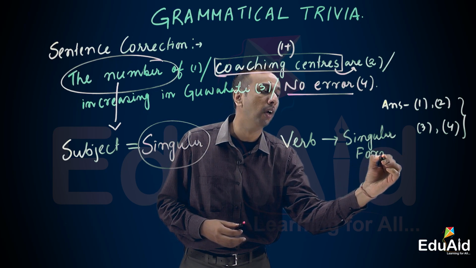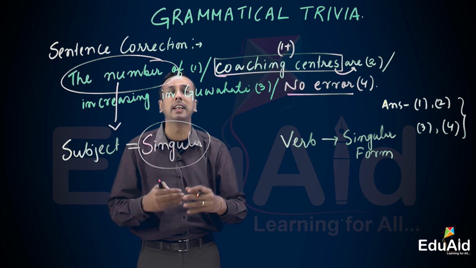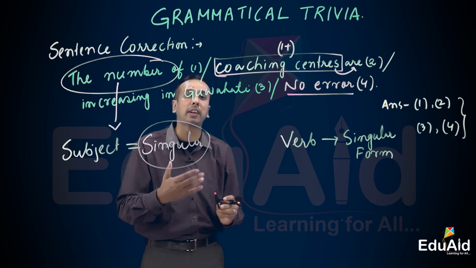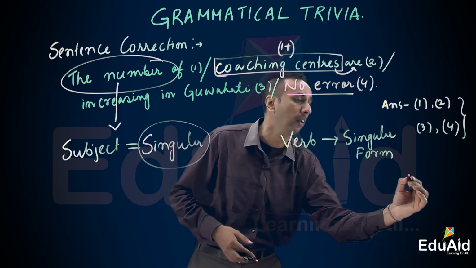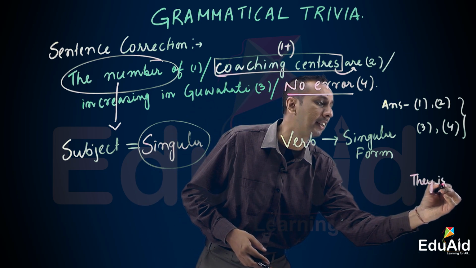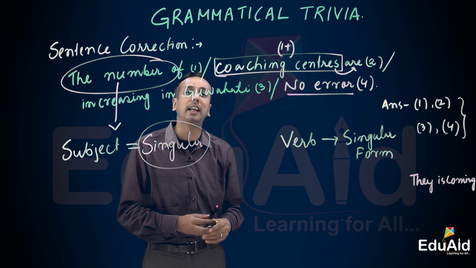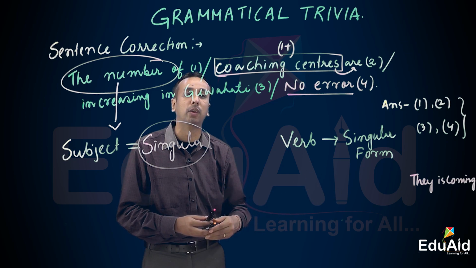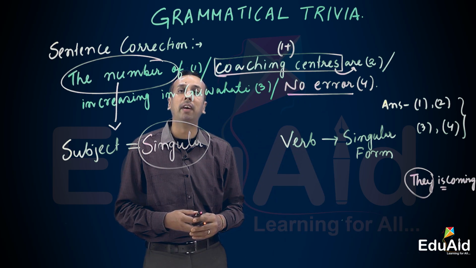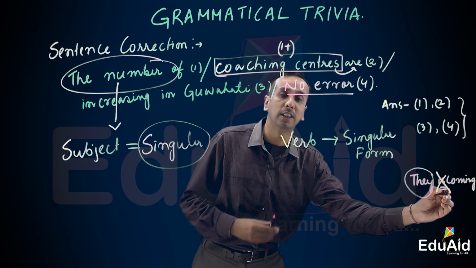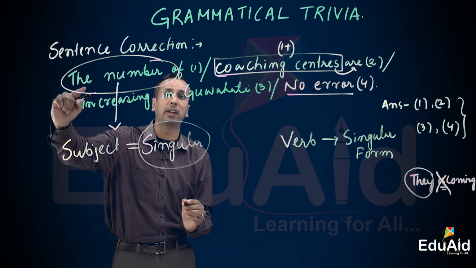As you all know, there has to be an agreement between the subject and the verb within a sentence. An agreement between subject and verb is very essential. For example, if I write a sentence like, they is coming, you will surely point out this is an incorrect sentence. They is a plural subject, whereas is denotes a singular verb. So this is an incorrect sentence. A violation of this norm has happened in the given sentence, keep that in mind.